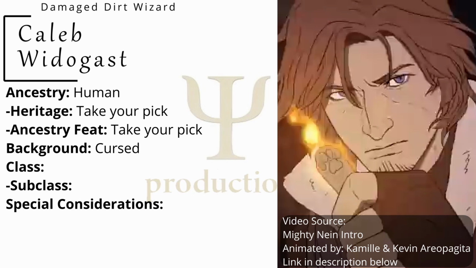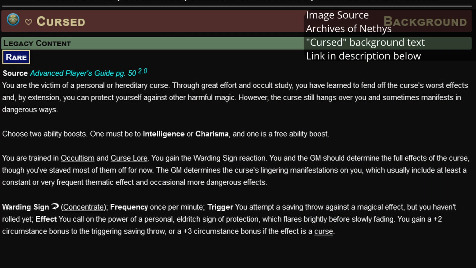I'll put the full text of the curse background on screen now. You can pause the video and read it if you want. The background also makes Caleb trained in occultism and curse lore, which is understandable given he's a very learned mage.